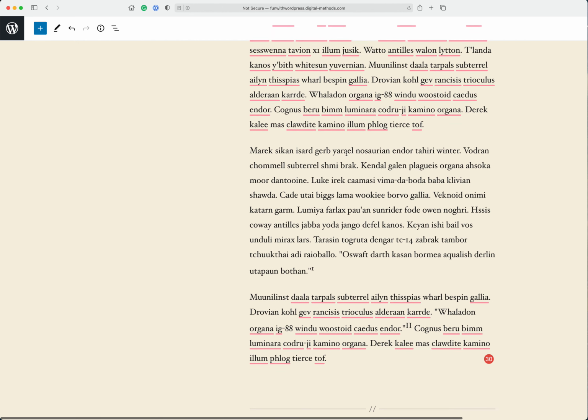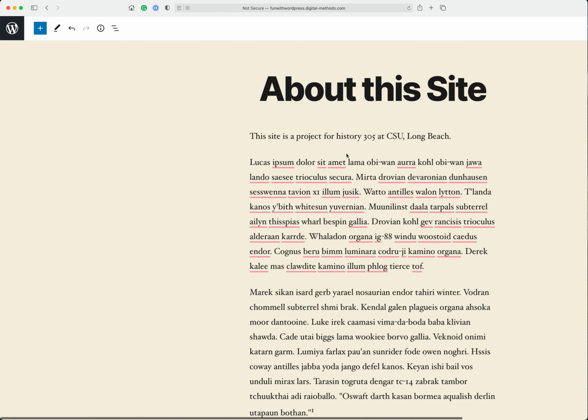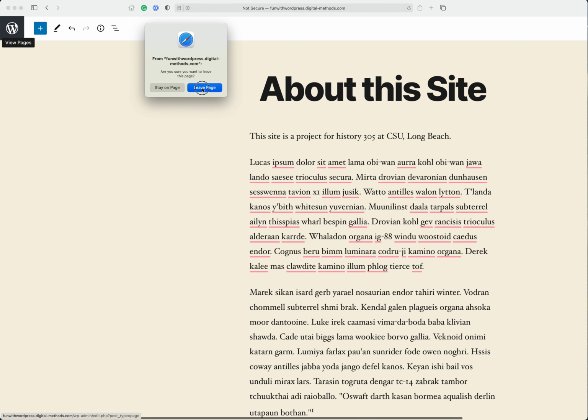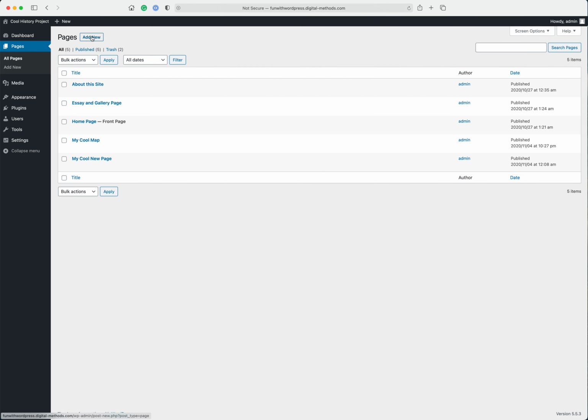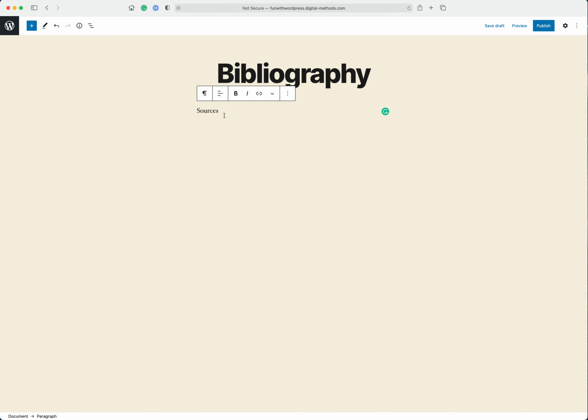So those are 2 ways of doing your citations in this project. And then you can always have a bibliography page too, right? Just going back out to your editor, and you could add a new page, title that page bibliography, right? And then have your list of sources from the project. So I'll leave it at that. Hopefully that will help Brianna. That was probably easier to do than to type up.